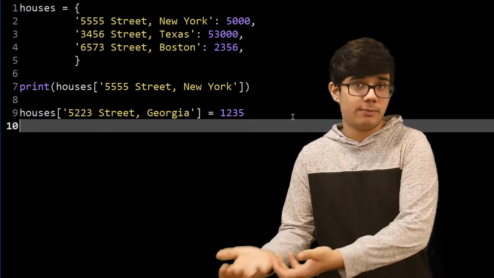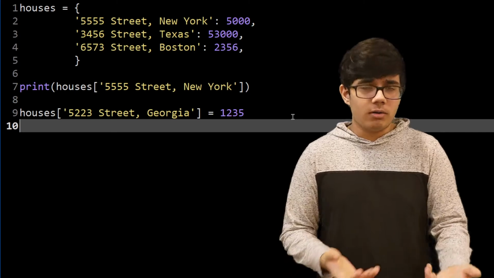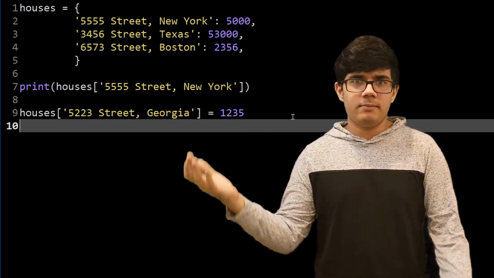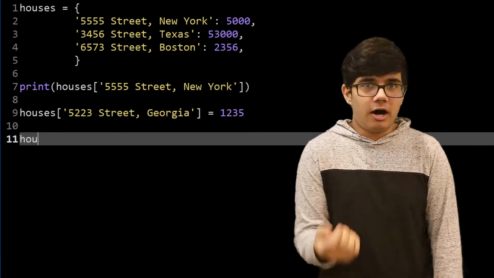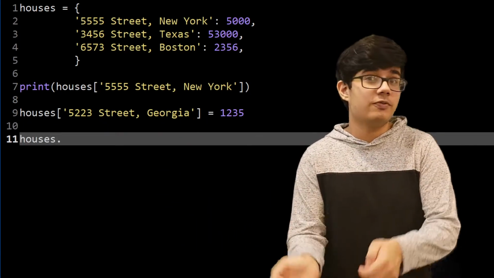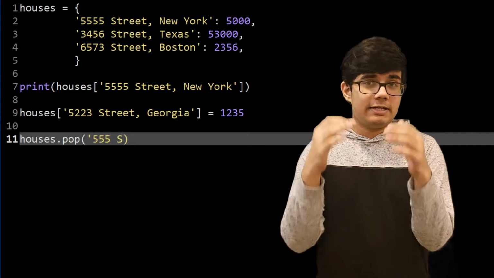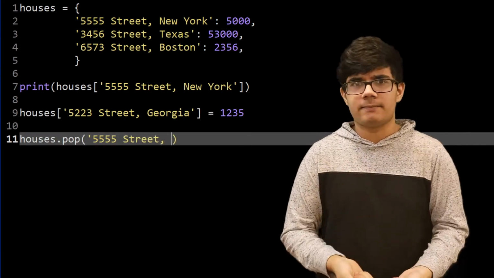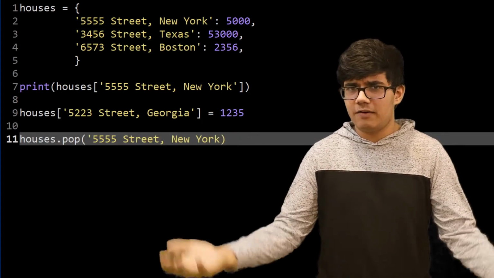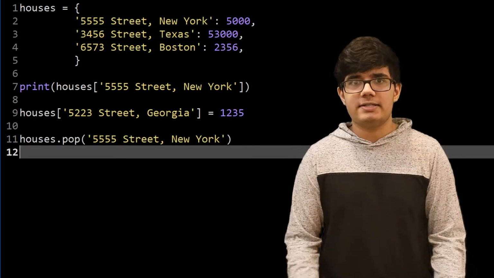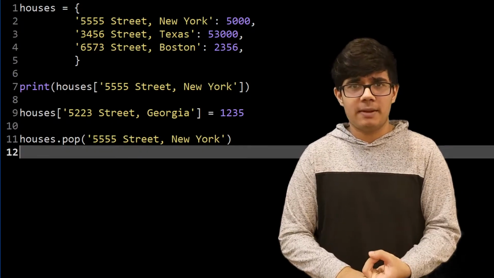Additionally, if I wanted to remove an item, all I have to do is write the dictionary name, in my case houses, pop, meaning it'll remove or pop that item out of the dictionary, and then in the parentheses I write the key. And boom, that covers essentially all of the basic functionality that a dictionary needs. I can add items, I can remove them, and I can update them.